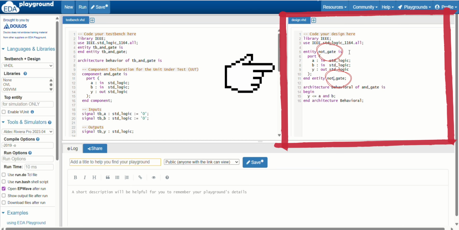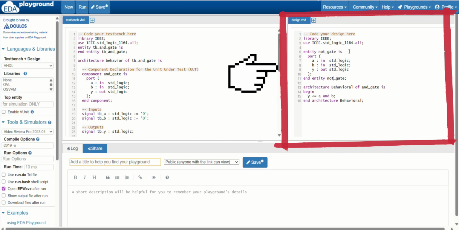Now NOT gate. In the NOT gate we need only one input, right? Means A not B, it can't be possible. But for the NOT gate we need the one input, means not A. For A, when the input is 0, what do we want as the output in the NOT gate? That is 1. That means after giving the NOT gate, the output has to be 1. Again, for the 1, the output must be 0.